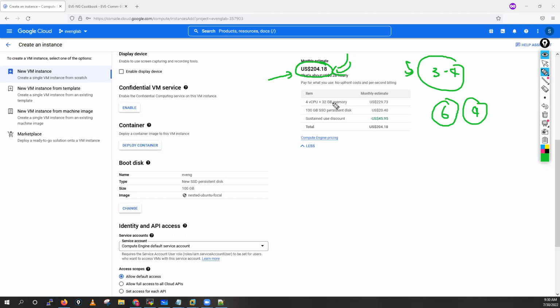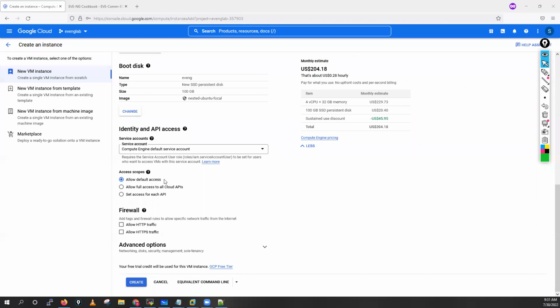If you stop your machine, Google Cloud will not charge anything. When you stop your machine, you will not get charged for that. Okay, if your machine keeps running, in that case you have to pay the amount. Then only your money will start eating into whatever we have, this 300 USD credit. So just make sure whenever you are using it, then only run your EVE-NG machine. Okay, cool. Now go back here.